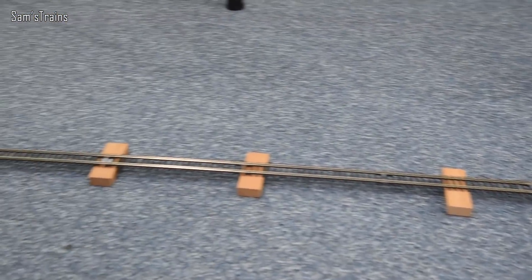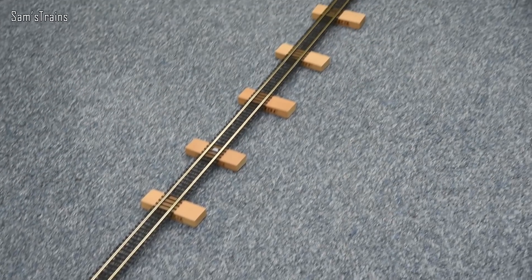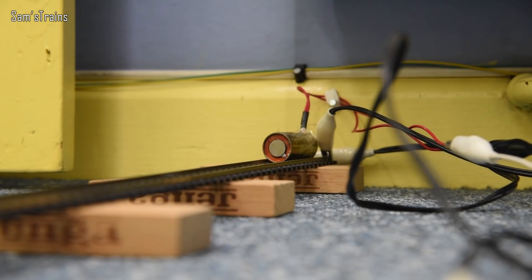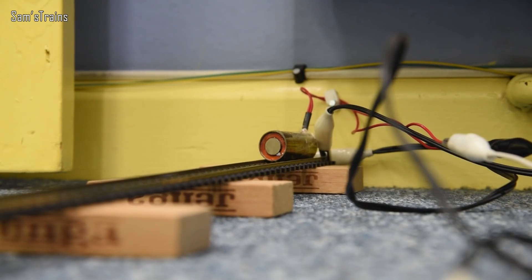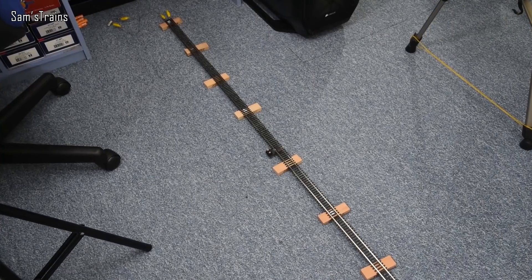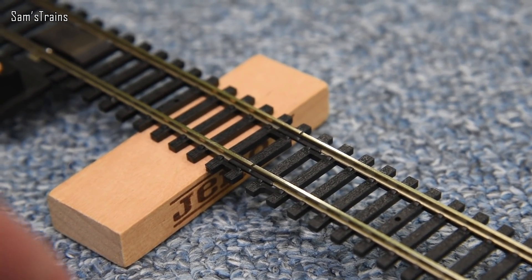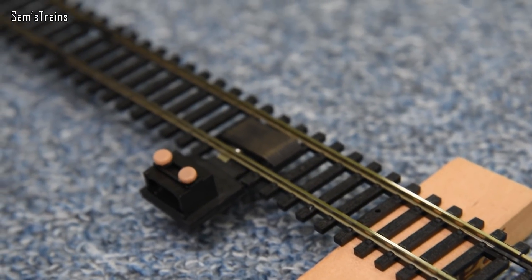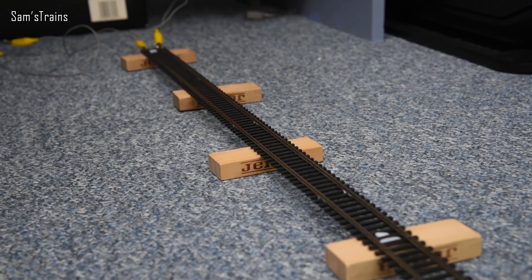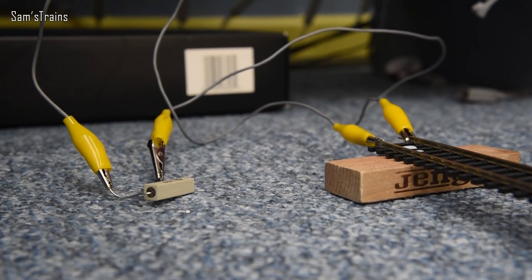Introducing the Sam's Trains locomotive drag strip version 2.0 with some serious improvements. The first challenge is how to start the thing - I want the propeller to be at its desired speed before the loco starts. So I've got this electromagnet which will hopefully grab onto the bracket at the back. When I turn off the electromagnet the train should release and fly along the drag strip. There's about five meters of it too - a good length. When it gets towards the far end, the problem is no longer how to speed it up but how to slow it down. There's an isolated bit of track using plastic fishplates so Salvador won't have power after he's passed that point, then a resistor to draw power out of the propeller and hopefully slow it down.